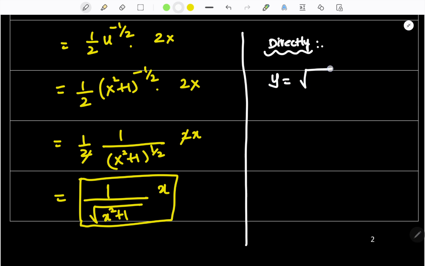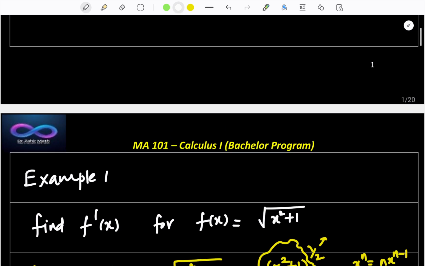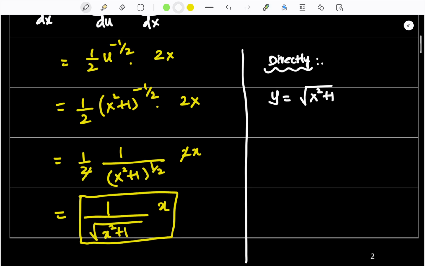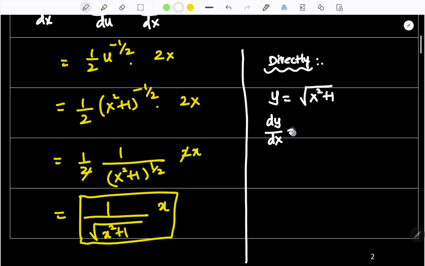What is your question? Your question is y is equal to square root of x square plus 1. I gave all the rules in the first video. What is the derivative of square root of x? Remember, if y is square root of x, what is the derivative dy by dx? Which is 1 by 2 root x. Remember this formula? If you don't know, just go and watch video number 1 on differentiation. So what is dy by dx? dy by dx is equal to, for square root of x, 1 by 2 root of x. Is it square root of x? No. It is x square plus 1, something inside.